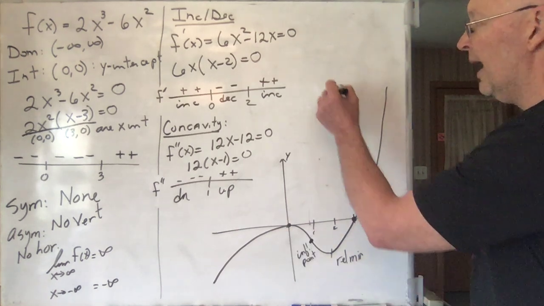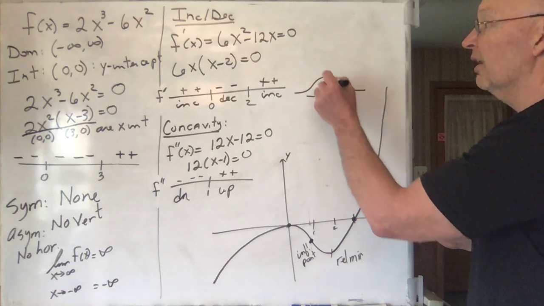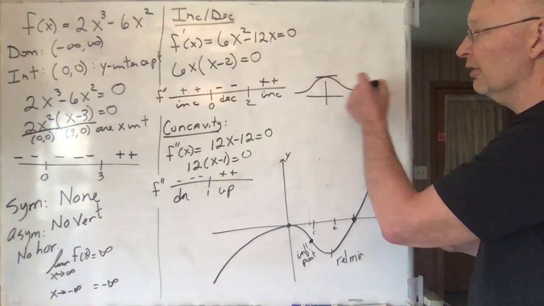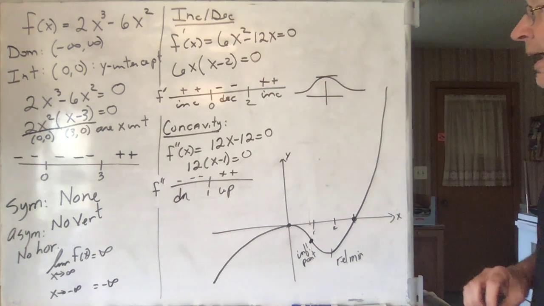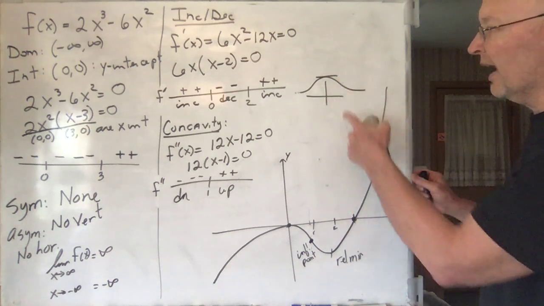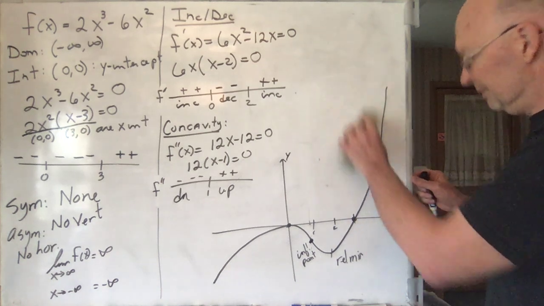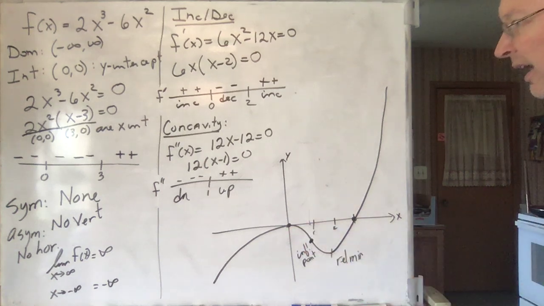Functions can also have absolute maximums and minimums. If you have a function that looks like this, that would be an absolute maximum. That's the largest it takes on the whole domain. And similarly, you can have absolute minimums, or global. In other words, a global max or a global minimum. Okay. So this is a relative min, relative max.